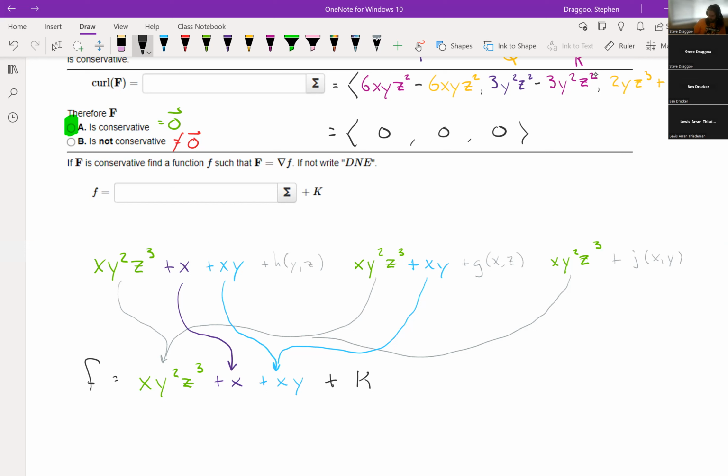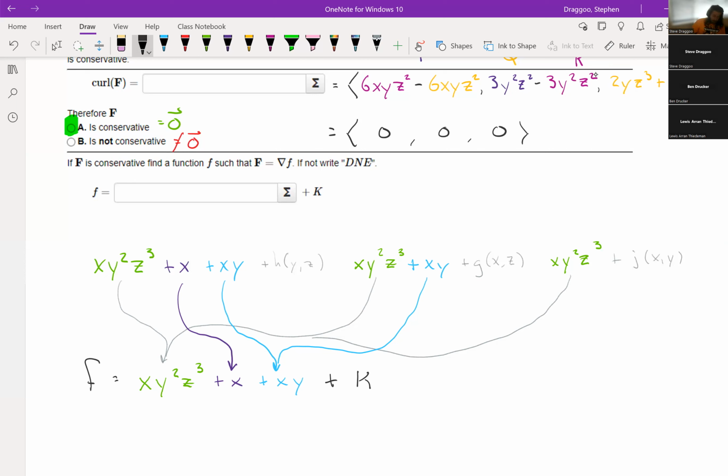Just like when you do a regular Calc 1 integral, if you leave it as an indefinite integral, you have to add a plus c because there could be any arbitrary constant that shows up, because we lose all information about constants when we take a derivative. Same thing here. We'll just throw in an extra plus a constant, because if there were one, we'd have no way of figuring out what it was without some sort of initial condition, some initial value.